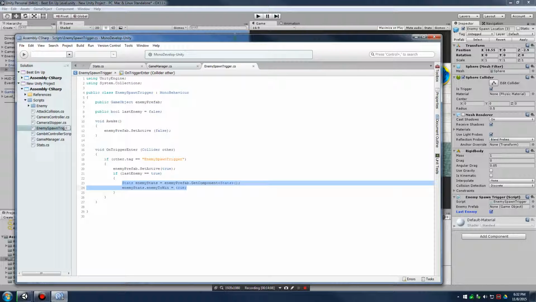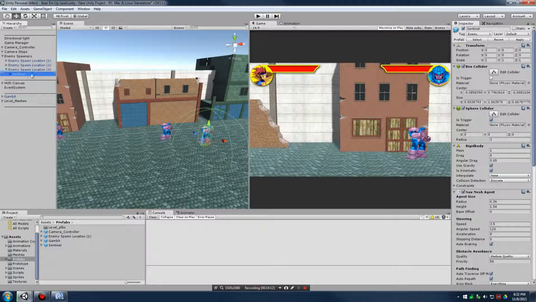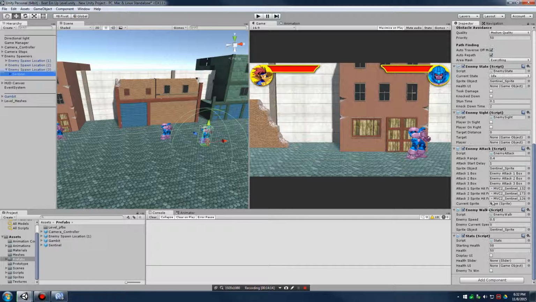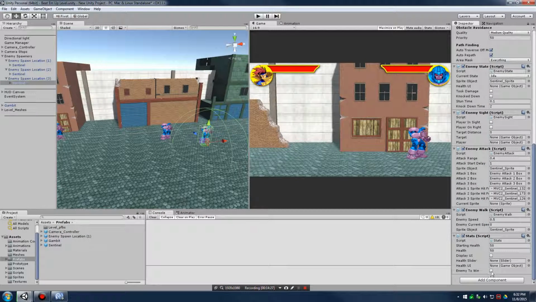And if that's so, we're going to access this Sentinel prefab attached to it. And we're going to access the stat script attached to this single Sentinel. Out of all 3 of these Sentinels, we're accessing our stat script here. And we're setting enemy to win equals true, which in our inspector right here, enemy to win will equal true whenever our 3rd Sentinel is set to active.